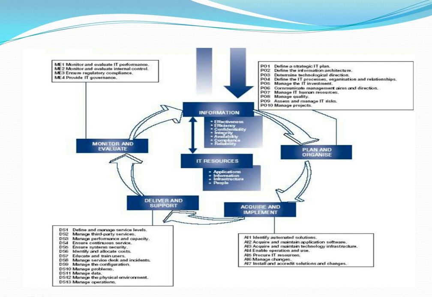Now, at the middle, you have IT resources. Talk about application, talk about information, talk about infrastructure, and you talk about people. All of these impact on the IT resources that will also impact on information. Is it talking about confidentiality, integrity, availability, compliance and reliability? So if you're applying the COBIT framework, these are the ways it can assist you in designing your IT governance.